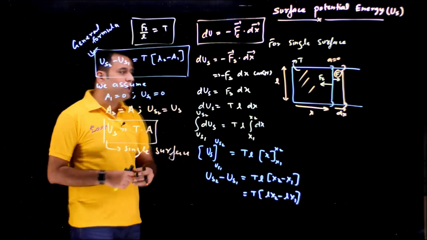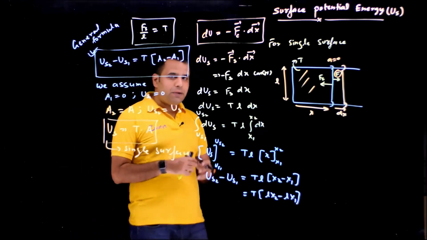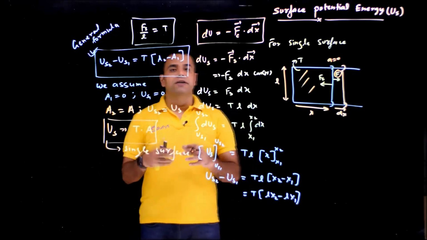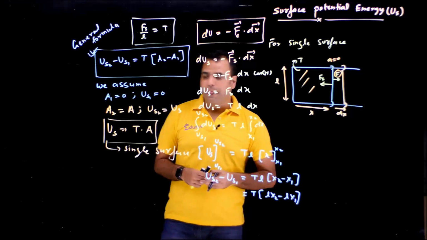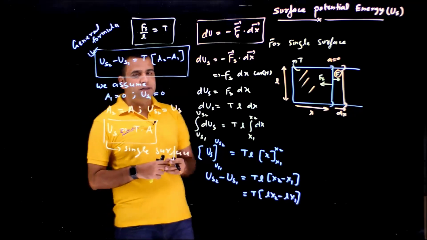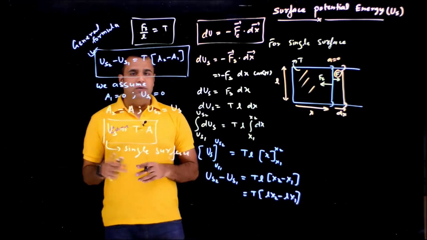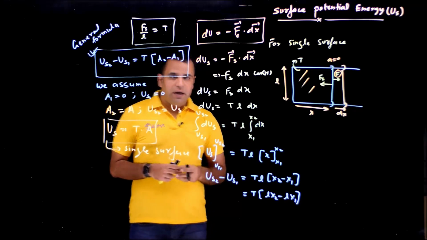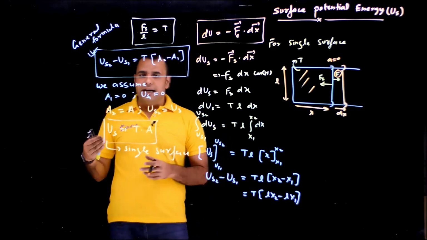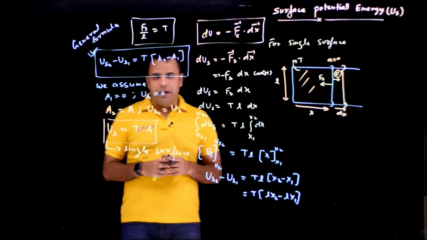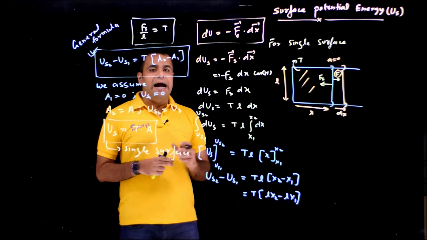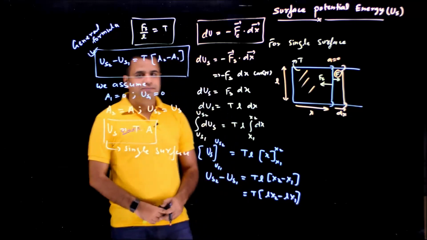So at any point of time, you can calculate the surface potential energy by multiplying the surface area with the surface tension. The multiplication of surface tension with the surface area will give you the surface potential energy for that system. And this formula is valid for a single surface. If there are multiple surfaces, you will separately calculate the surface potential energy for each and every surface, and then take the algebraic sum. Algebraic sum means you take the positive surface energy as positive and the negative surface energy as negative, and just add them. Then you will get the total energy. You don't have to consider direction because energy doesn't have direction. So only scalar addition is needed. Okay. So thank you.